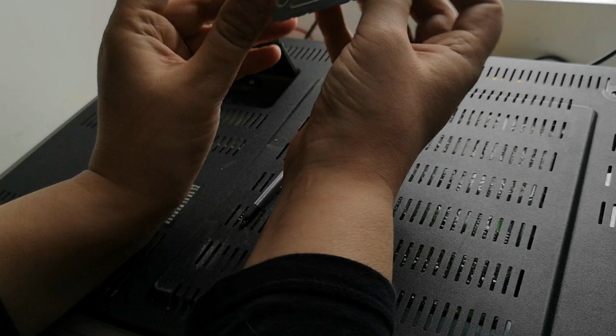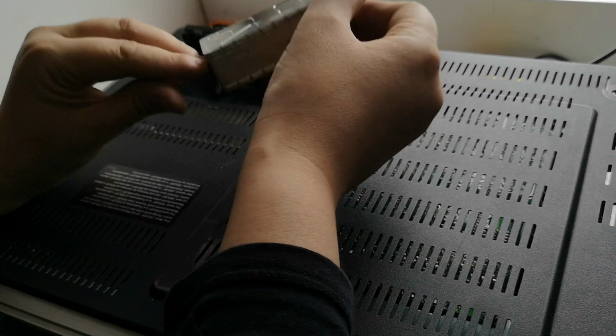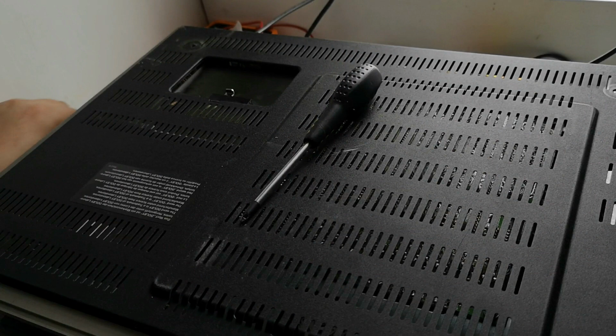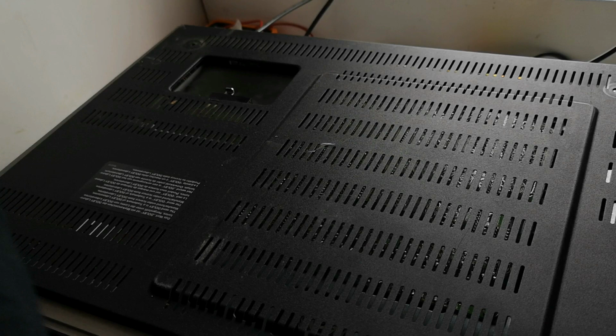I'm not sure if this was done in this particular way so that this machine would work in other regions with different frequencies or not, so I'm not sure why in this particular series of machine it's like this, but that just goes and latches in like so, and there it is, all looks very nice, all goes together really well. So then we've got these little feet, and the feet actually double as the screws that hold on this bottom plate. So we will screw these in.